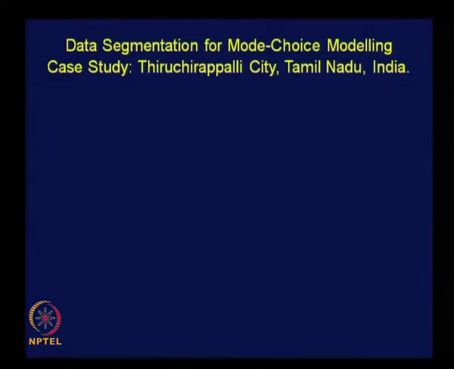See, we collect information about the total number of trips made per day by the residents in an urban area and the modes they have used for making the trips, and other related information like time of the start of the trip, time of ending of the trip, and if there are more than one mode used for the travel, all such information can be collected. And we cannot put all the information together and develop one mode choice model. It may not work. The reason is as follows.